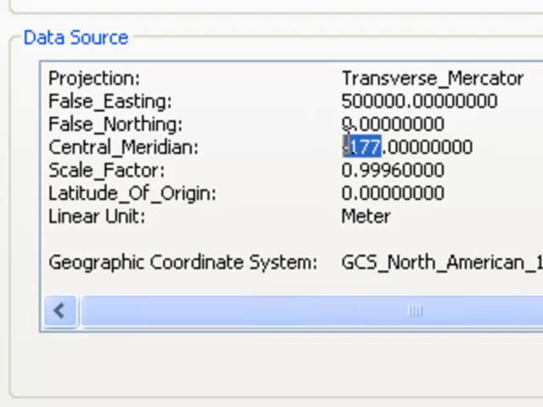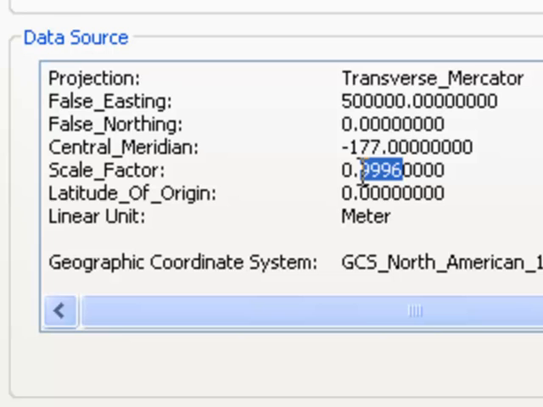And the scale factor at the central meridian is 0.9996. As we go east or west of the central meridian, our scale factor gets better and better, and it approaches 1, but it never quite reaches 1. So the worst scale factor possible in this UTM zone would be 0.9996 at the central meridian.